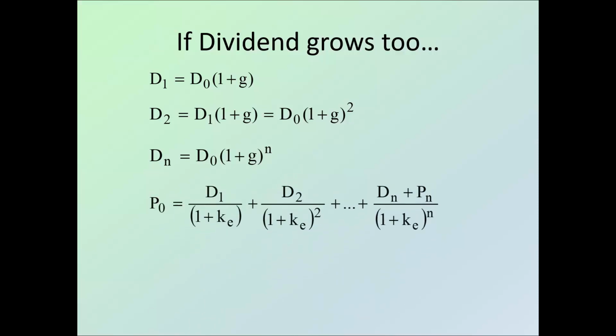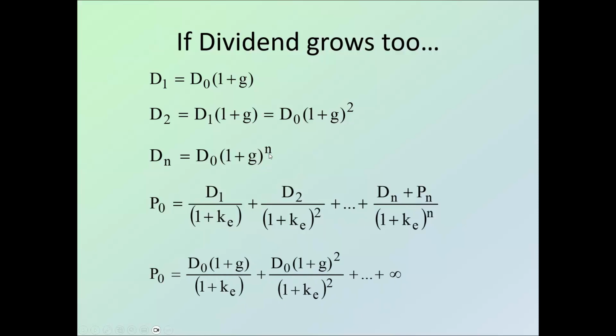Now, first we can apply this to the n period pricing of stocks by simply replacing each of these dividends, D1, D2, through Dn, by D0 times 1 plus g to the appropriate power. Here is the appropriate power. So we have D0 times 1 plus g for D1, D0 times 1 plus g squared for D2, and so on. And again, if we assume infinite cash flows, then this Pn term goes away. We just have the Dn terms. But again, it's not n cash flows, it's infinite cash flows.